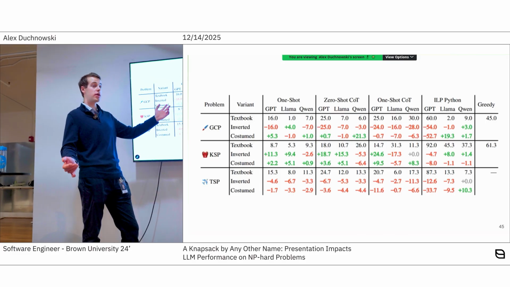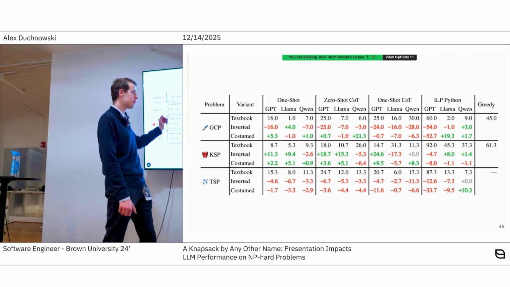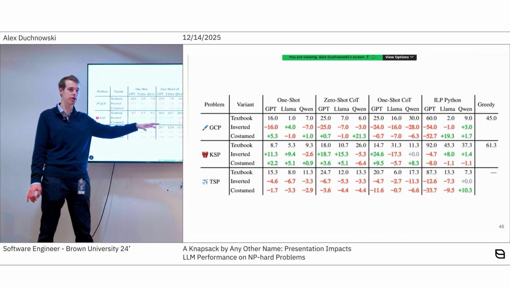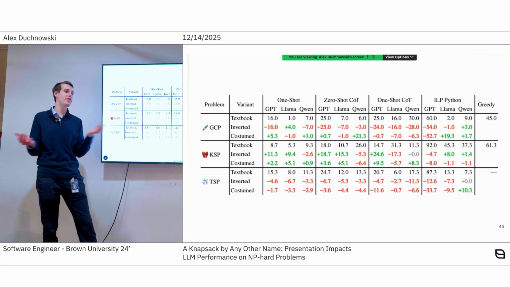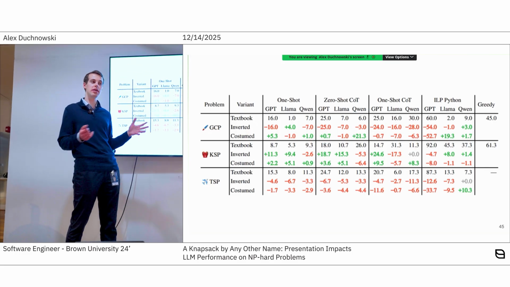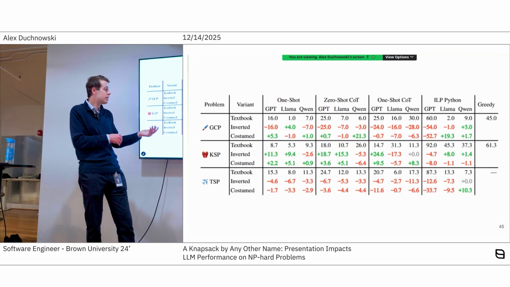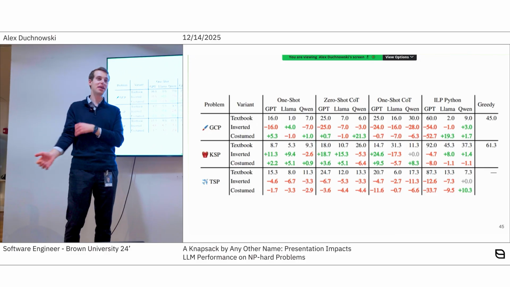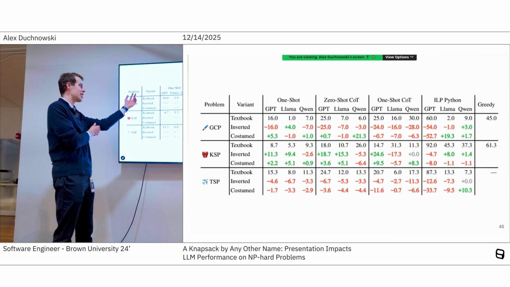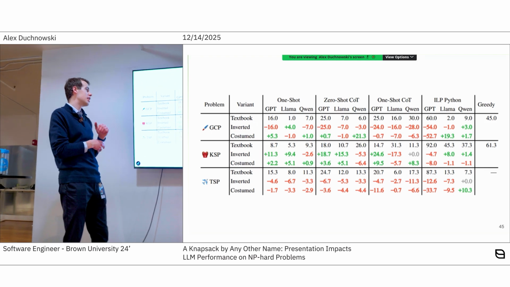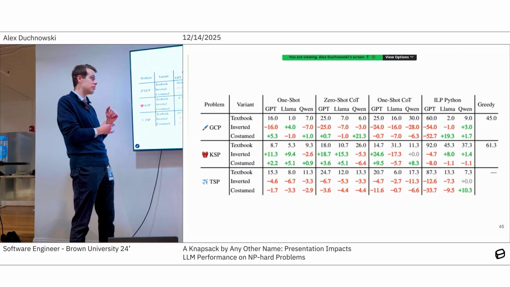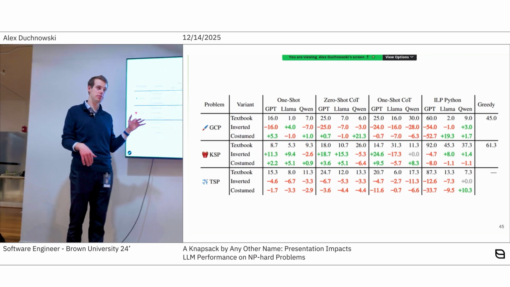There's still this unanswered question for us, which is, why is knapsack getting more of the green than the other two categories? I looked at this from practically every angle I could think of, and there's no clear answer, to me at least. I would love to have one of you take a look at the code base and run some diagnostics and let me know what I did wrong. But as far as I can tell, the general trend continues to be that it does worse for the inverted and costumed versions.